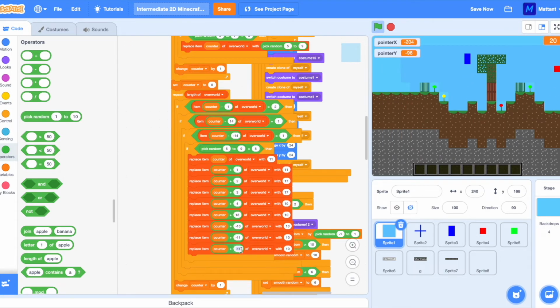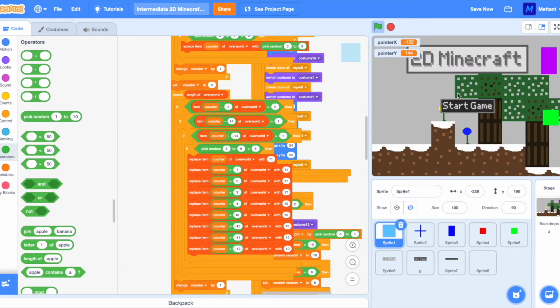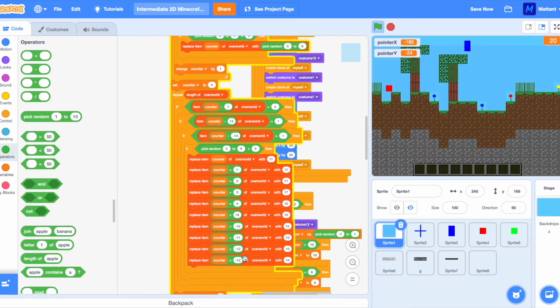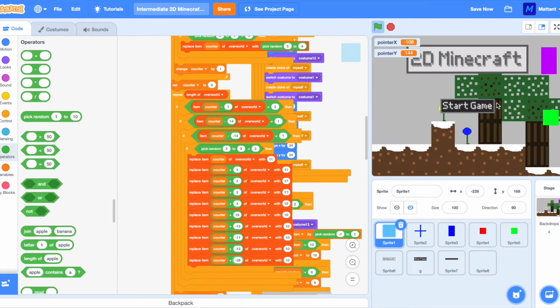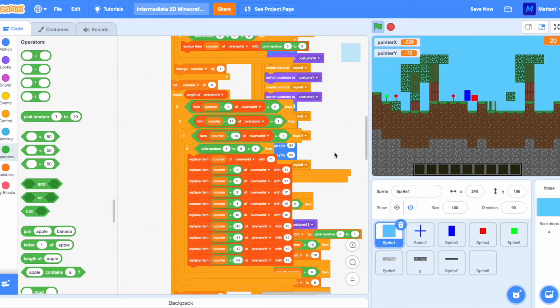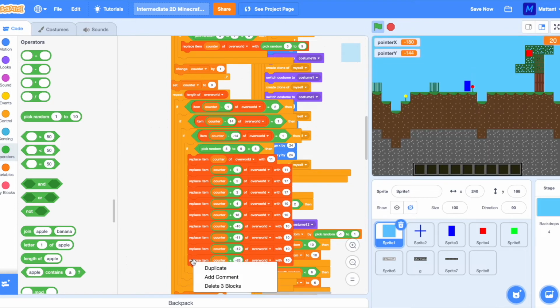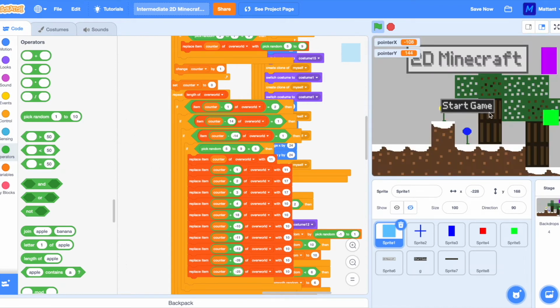Then -12. And also we'll do 28, which is 2 places. There, and we'll go up by 2, which is -26, and then we'll go to -25, and that is the first half of the tree done.